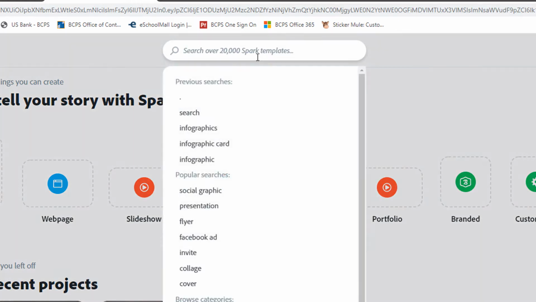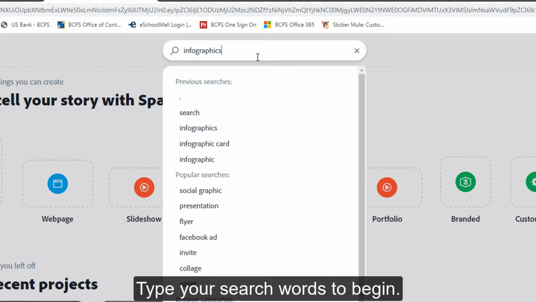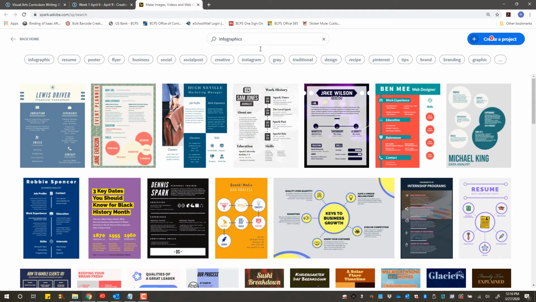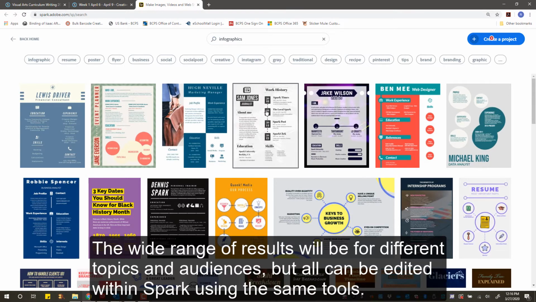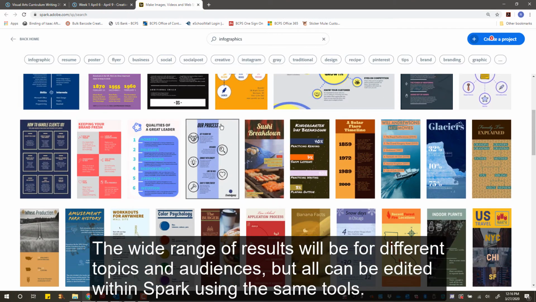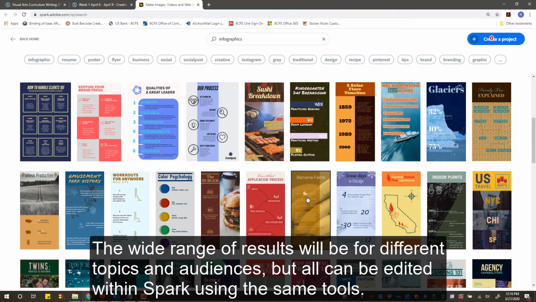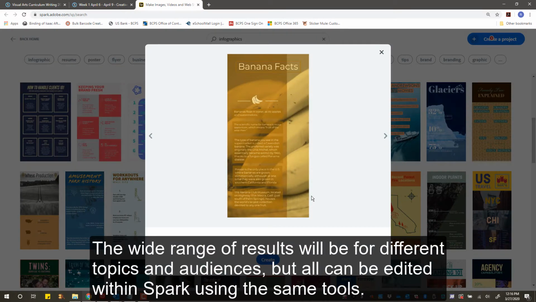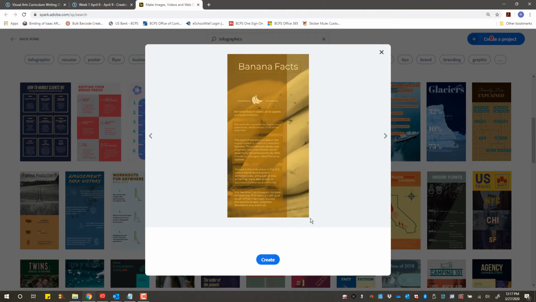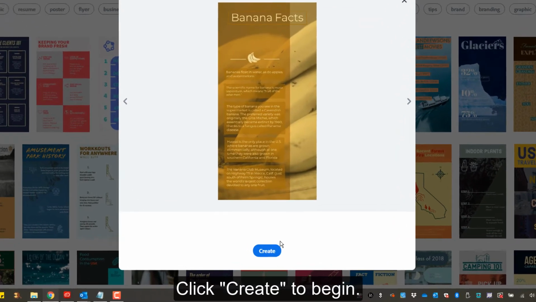So I'm going to start on this one with Infographic. And in searching for infographics, you'll notice immediately there are all sorts of infographics. Some are for advertising, some are for personal information, but I can search through any of these and pull up some that will be close to what I'm looking for. So let's say, for instance, this one. So I'm going to continue with my daffodils, and I can see on this one it's just simply facts, and there's an image in the background. We've got some colors and some graphics to deal with.